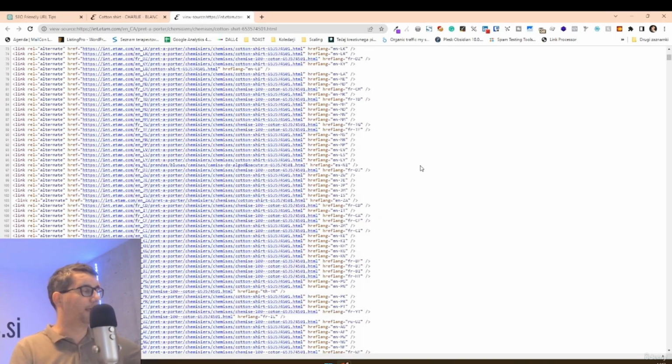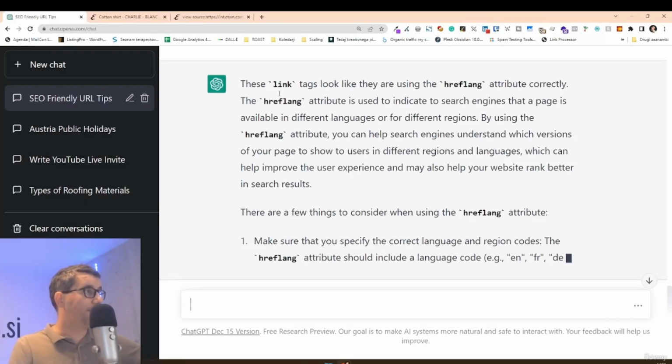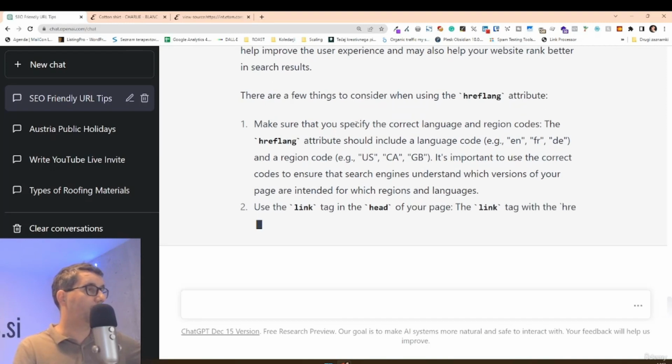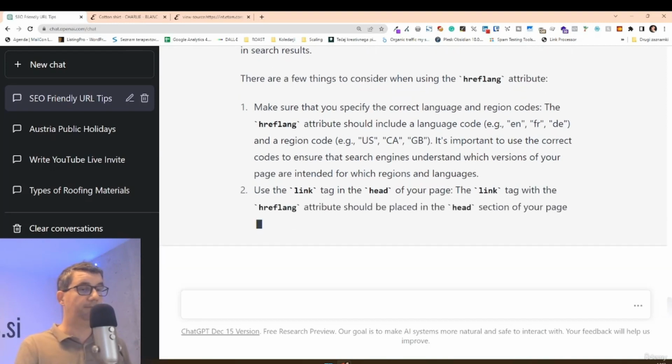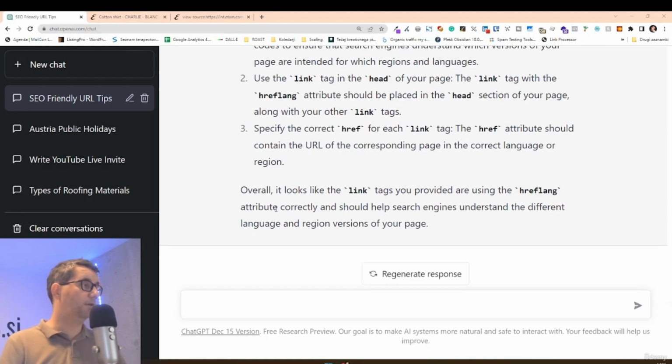They are a bit overdoing it, but that's okay. I can ask ChatGPT if my tags are okay, and it checks them and says it looks like they're working okay. Then it tells me how they should be used, and it finishes that overall it looks like it works well.